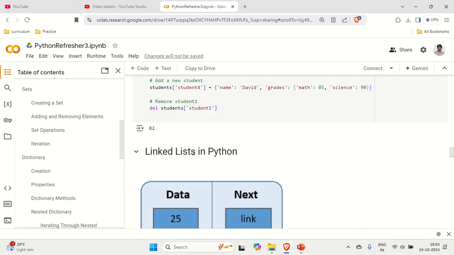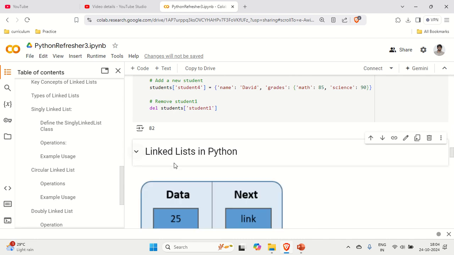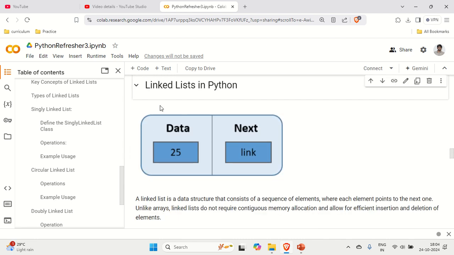Dictionary and all we have covered in Python earlier. And now comes the linked list. Actually, whenever you start learning about linked lists, people will compare the efficiency of arrays and linked lists, because the disadvantages of arrays become the advantages of linked lists. In simple terms, linked list arises from the memory usage which cannot be handled by arrays. The disadvantage of arrays is not being able to manage storage efficiently. Linked list has arrived to solve the problem.